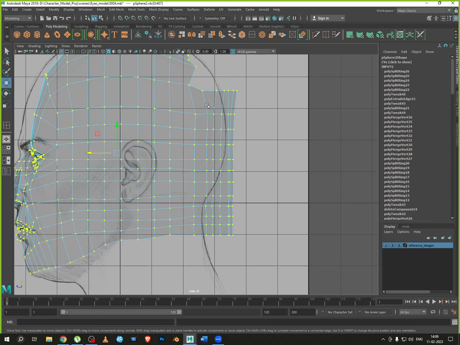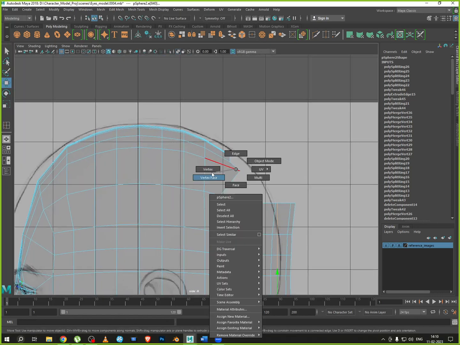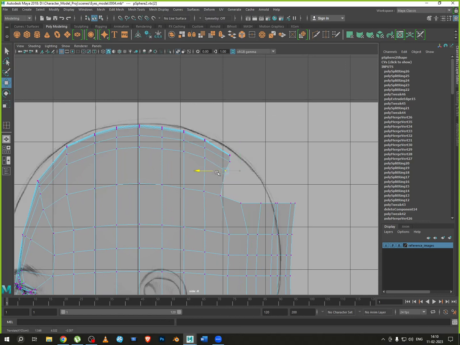Okay, right, double click, sorry, one second, edge mode, double click on this one and try to move forward. Now let me adjust it. Right click on this one, vertex mode, and try to grab this one and try to place it here. Now we have to go and attach like this. So it should be round shape, you can say.